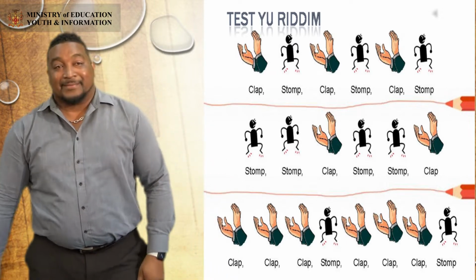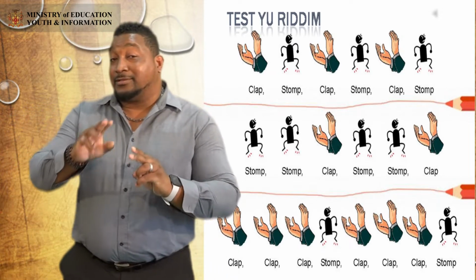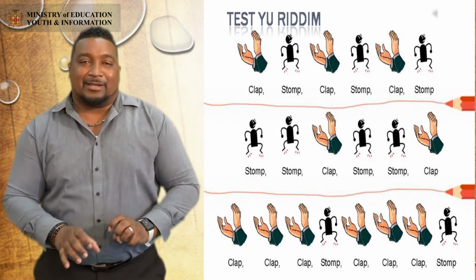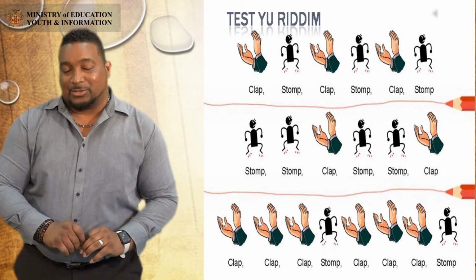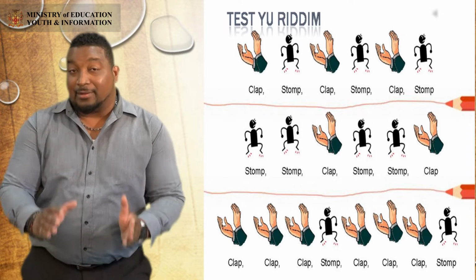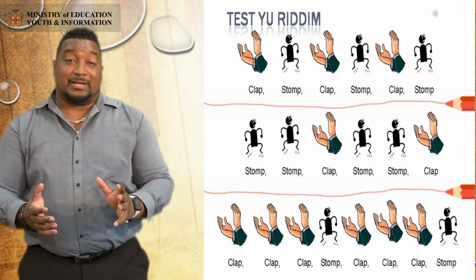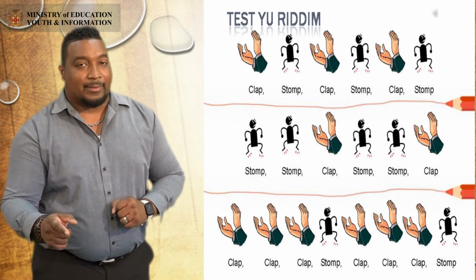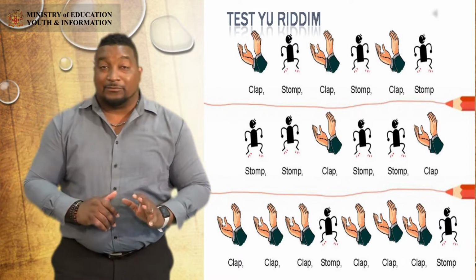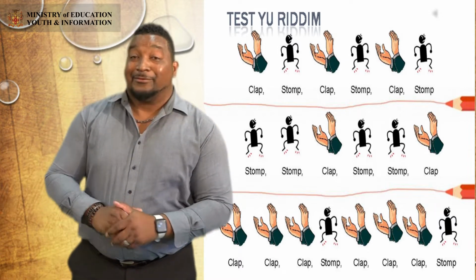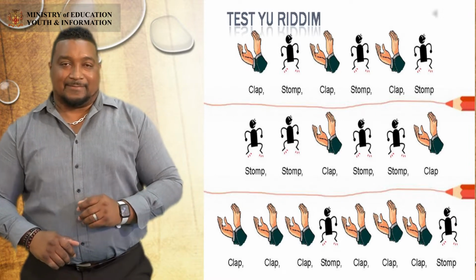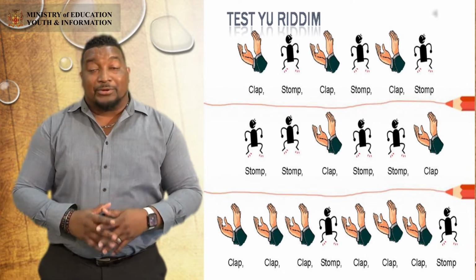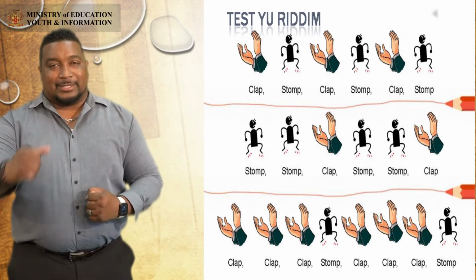All warmed up. We were using two parts of our bodies, and in music this is representing the sound. We have a sound and we have a symbol to represent that sound. In this one, we're doing clap and stomp. What are we using to represent clap? Did you say your hands? If you said that, you were correct. What you're using for stomping is feet. You can go back and do those activities. If the tempo is too hard, you can slow it down until I get up to speed.